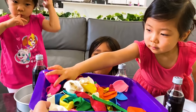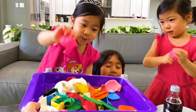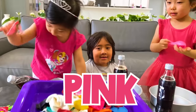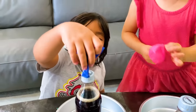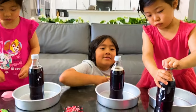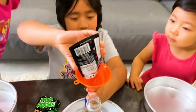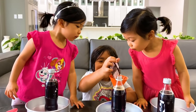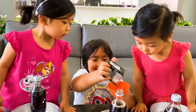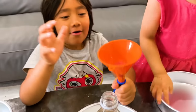First, you're going to pick your balloons. Pink, blue, pink. Okay, change your mind. Pink. I like this pink. Should we put the rock candy in first? That's right. Good job, Ryan. We have a funnel for the balloon, and Ryan's going to put the rock candy inside like that. We're going to use both because we are courageous. Go big or go home, right? Oh, it's a lot.